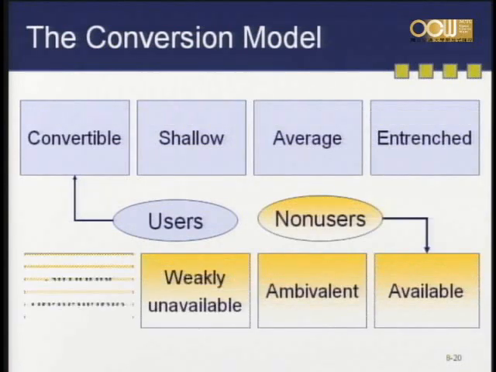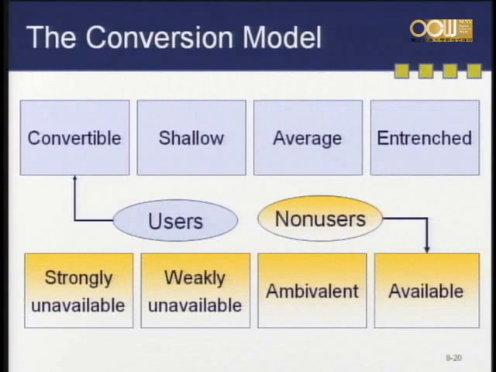All right, this one is not important. You just take a look at that. So user can be convertible, shadow, average, and entrenched. In other words, we try to change the user. Some of the users are shadow, for instance. They do not care too much about that. Some people are average usage. Some people can be your future user, potential market at the same time, and non-user the same. Anyway, so they just classify user and non-user, and the degree to which the consumer will buy your product. So the degree of converting the buyer into a user. That's it. I think that's not much.